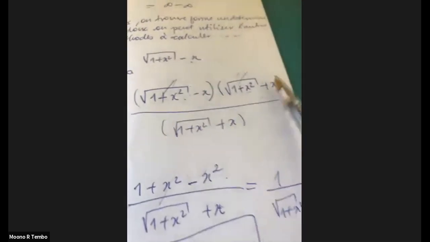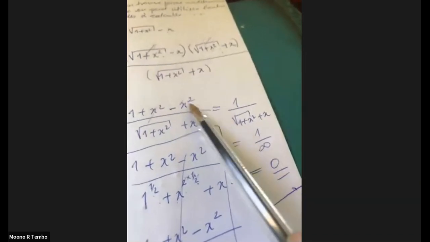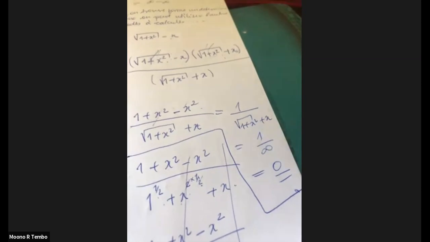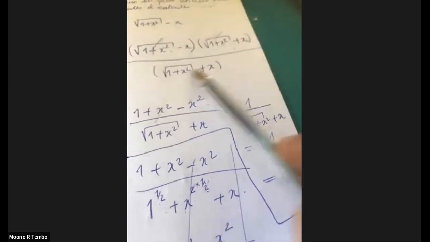Let me see. Forget this part, just this part there. So this limit here, we did that there, found this, and then from there we use the opposite of what we've been given, which was plus x, the same plus x at the bottom. We simplified that. What we got was 1 plus x squared minus x squared. This and this simplify, we get 1 at the bottom. This part here cannot be simplified.